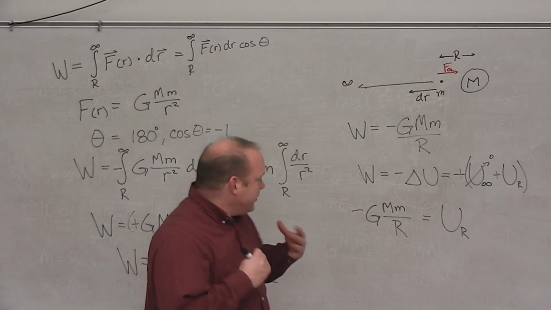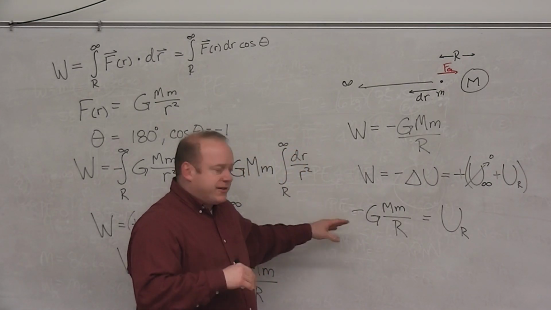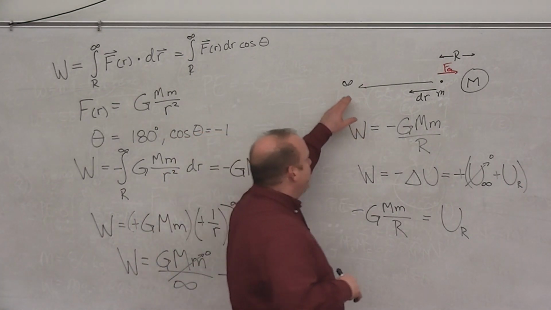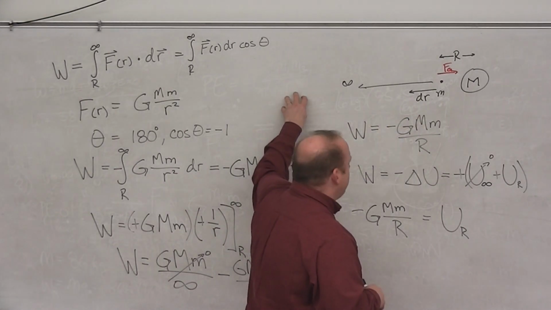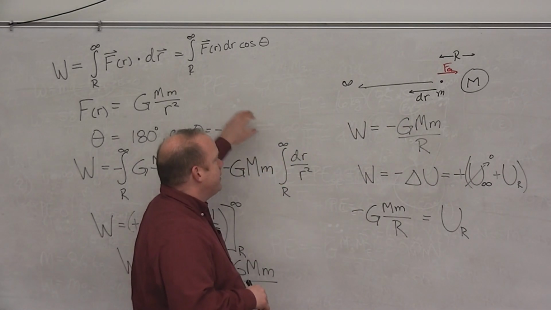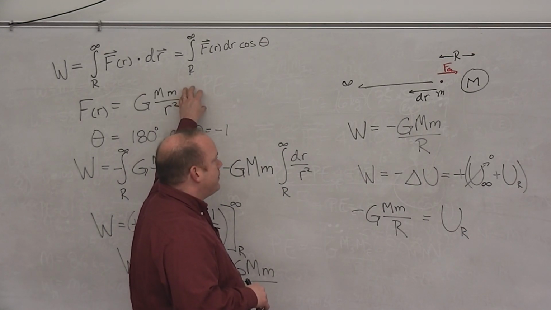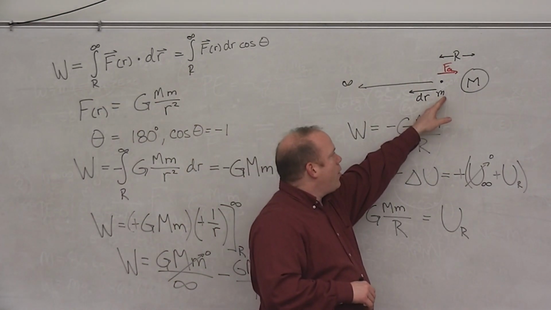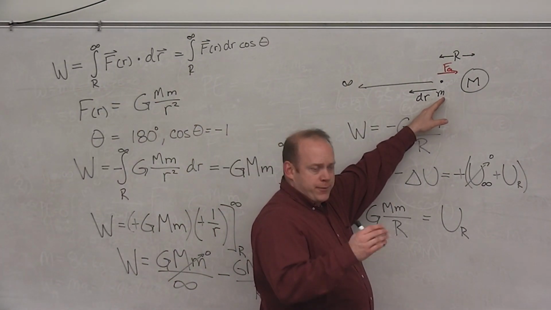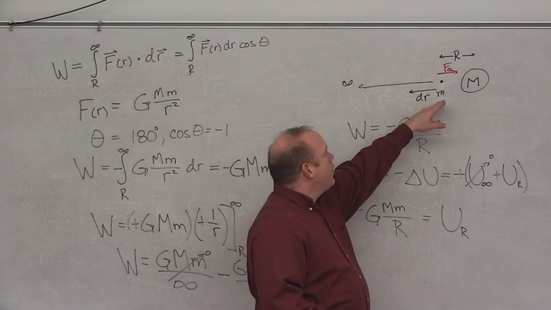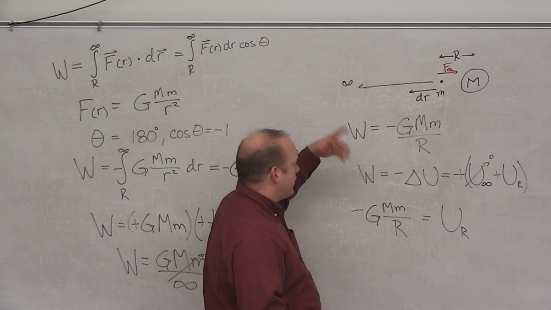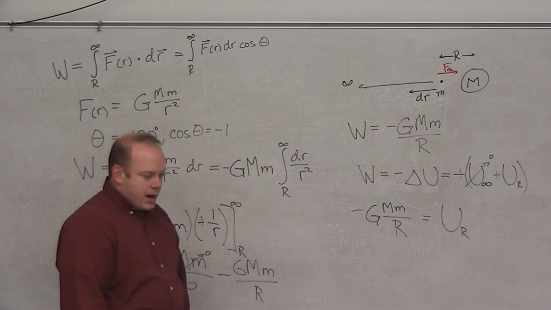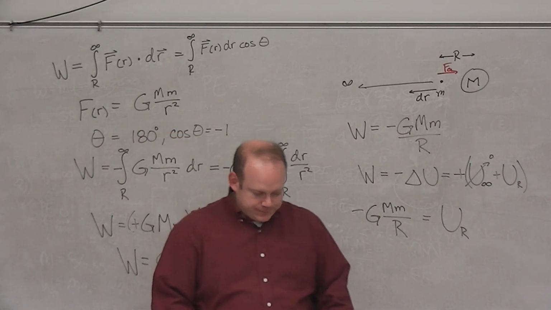It is good to see. The reason why I do this proof, I want you to see some of the positive and negative factors, where they come in from. I think it helps to understand that what we're really talking about when we're talking about potential energy is the amount of work that's required to bring in an object from infinity to R, and that's negative. Or if we're talking about the work required to move it out to infinity, as far as the gravitational field is concerned.